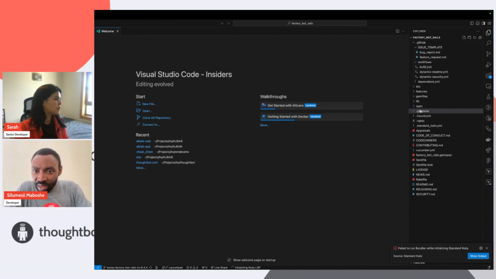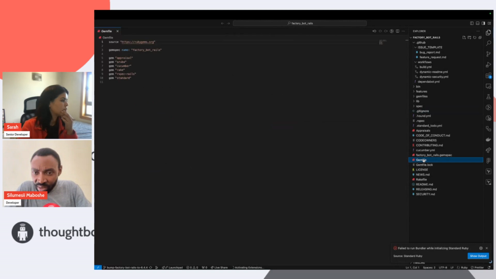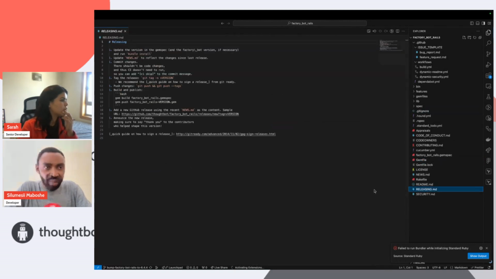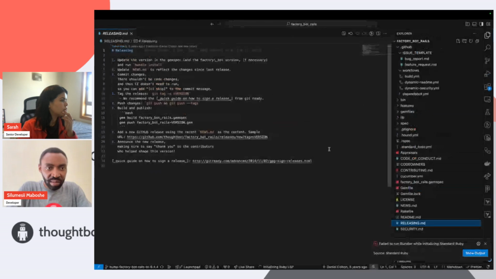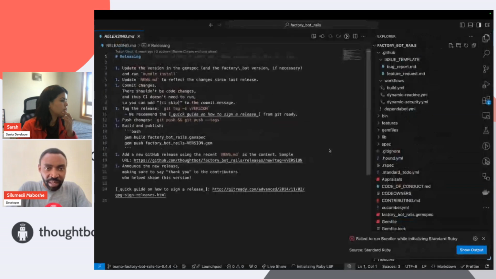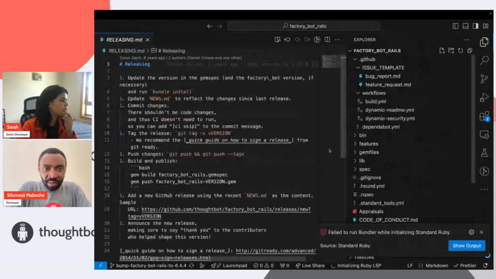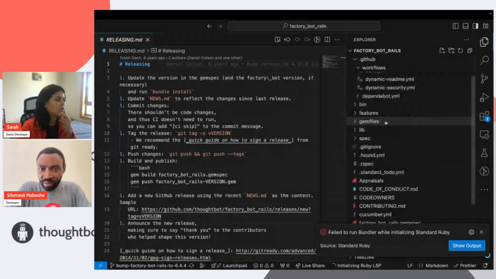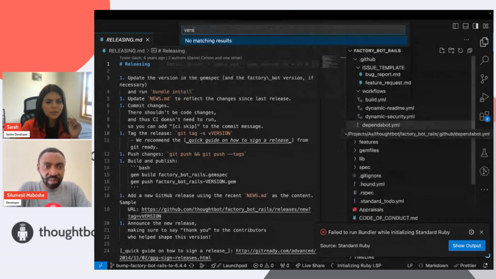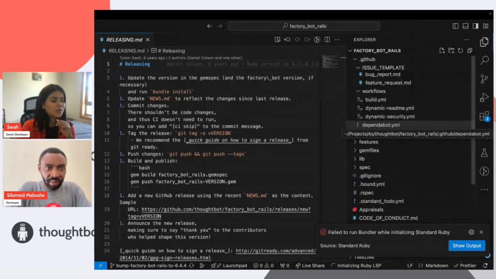This one might be in the gemfile. Let's have a look at FactoryBot version. We can also start then while we figure that out with the news.md file.